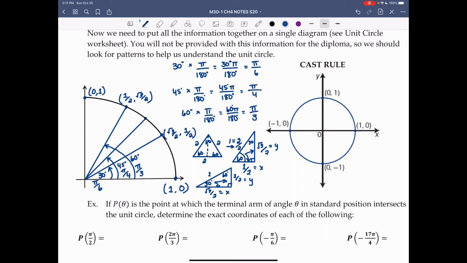And then we have the reference angle of 45 degrees. We can draw the 45, 45, 90 special triangle. It's an isosceles triangle, so these two sides are equal and these two angles are equal. We have a right angle. Our two sides start as 1, which made our hypotenuse square root 2. Our angles are 45. But then for the unit circle, we need our hypotenuse to be 1. So we divide everything by root 2.